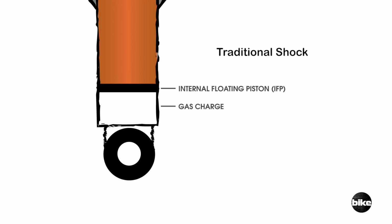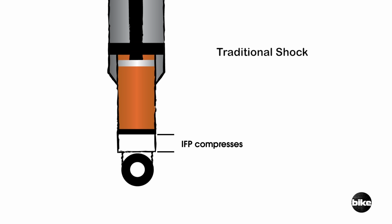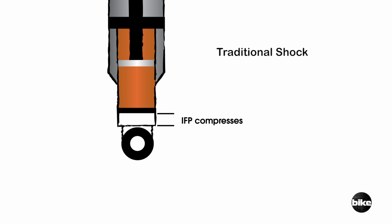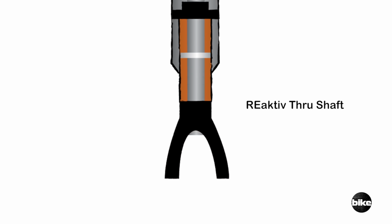So the way shocks deal with that is they have an internal floating piston, essentially to keep the volume of oil constant. And what that means is that there's this little pocket of air and a piston that, when the shock compresses, moves up and down. It does a couple things. There's this little bit of extra stick. And also, you don't get as direct of an impact of the oil into that damping mechanism, which is especially important on Reactive, when really the quicker that impact, the quicker it opens up.